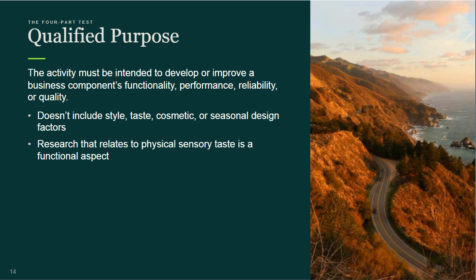And that brings us to our next polling question. All right, our second polling question: which of the following is not part of the 4-part test? Your options are A, technical in nature; B, process of experimentation; C, industry first technology; D, qualified purpose; or E, technical uncertainty. And as a reminder, if you would like to receive CPE credit for today's webcast, you will need to respond to at least 3 of the 4 polling questions. We'll give everyone just another moment here.